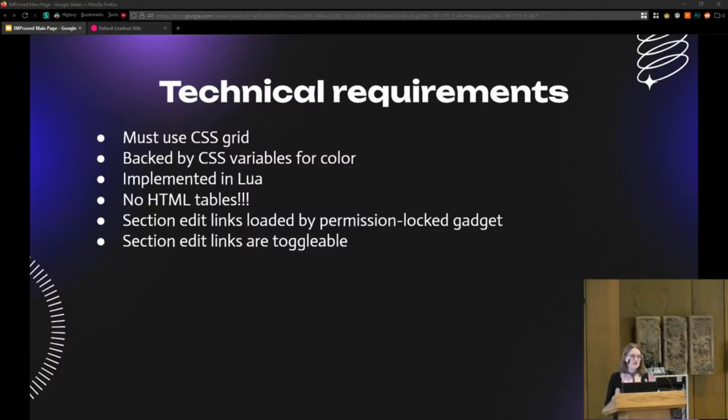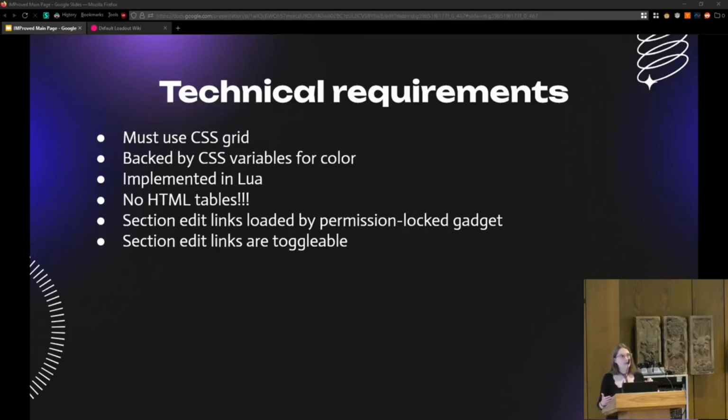So to make it responsive like that, it has to use CSS Grid for the sections. And once we're using CSS Grid for the sections, we are using CSS for the sections. And once we're using CSS for the sections, we're making our users edit CSS. This is a scary thing that most users are not going to be able to do. So we had to figure out a way for users to edit the CSS to change the layout without actually going into MediaWiki common.css. Again, that is a gigantic wall of text. We don't want people editing that.